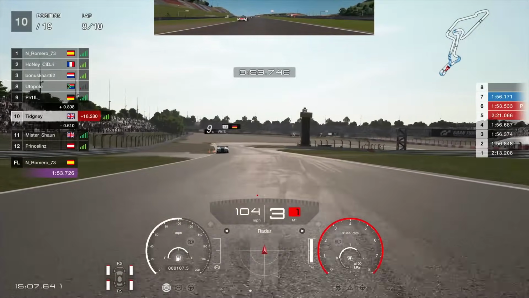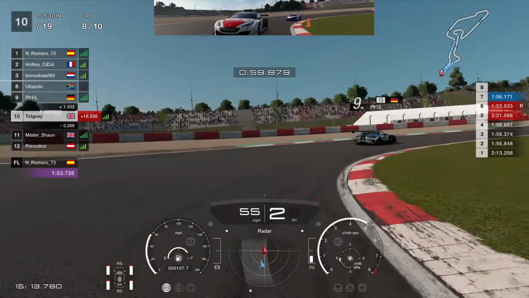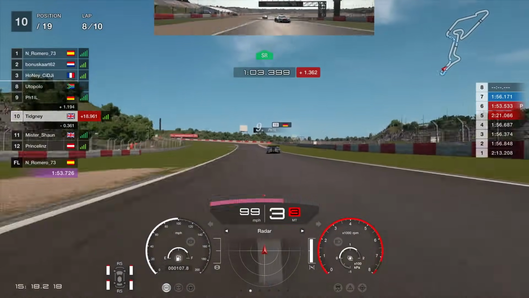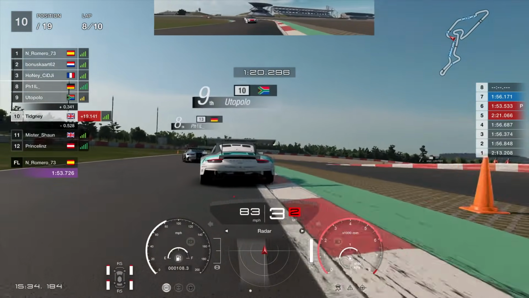However, here's a good tip. If you do take a penalty, stay on the inside line here. They have to go all the way around the outside. Now, you do have to be careful because obviously your braking zone is going to be very different to a normal line. But we defend very nicely there from Mr. Sean.